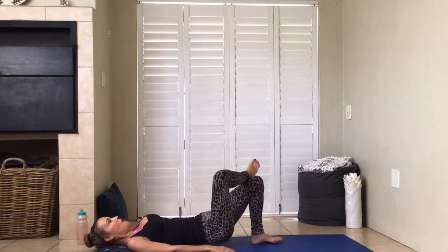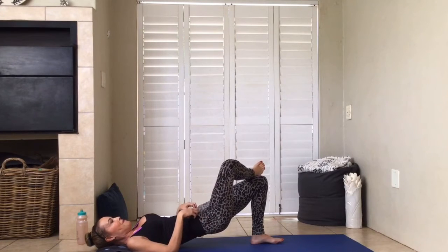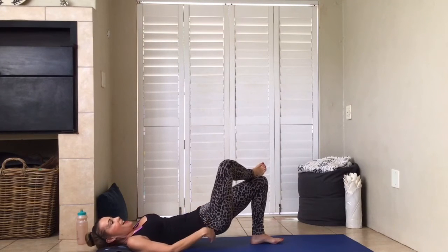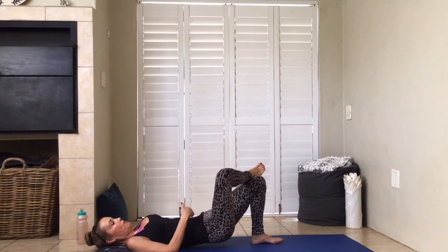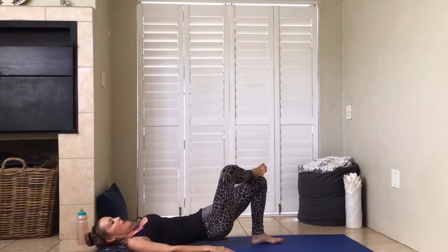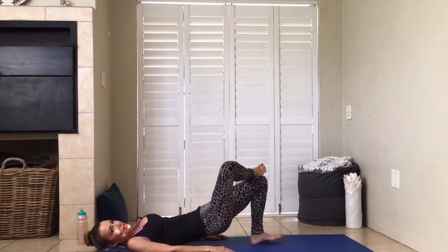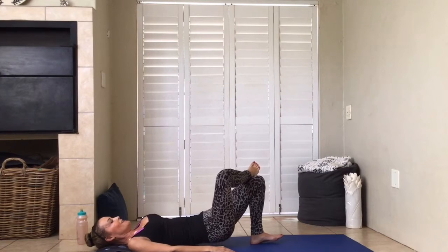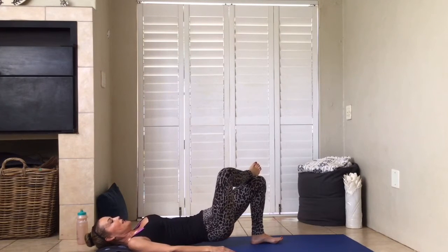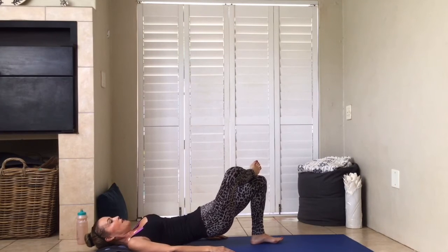90, I haven't done this one for a long time. Just thinking about it, as you do. 80. It's a great stretch for the piriformis, for the bum, for the hips, and obviously the hamstring as well. The back of the body, the part that we don't see. So I'm looking after it for you. So don't come up too high, even I'm shaking, but I'm pushing through that heel, that left heel.